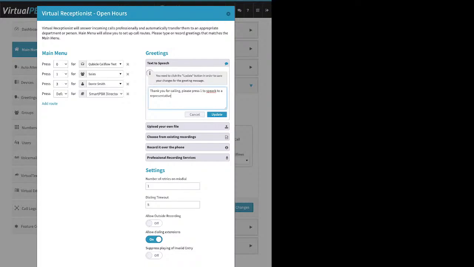So my recommendation is when you make use of text-to-speech, that's fine. But after you've clicked update and save changes, on the left-hand side, there's a greetings tab, which we'll be getting to shortly. Go there, find the main open hours menu TTS file, click on the little wrench icon, change the name to something you could recognize, like at least use like main greeting 1 or something of that nature.